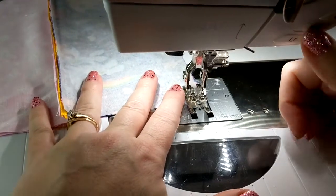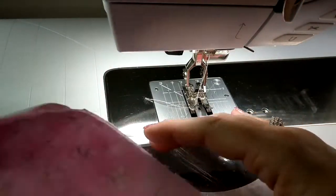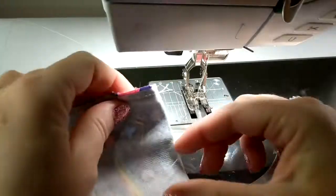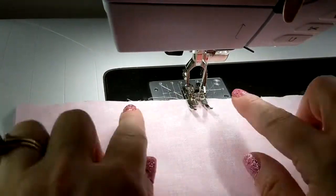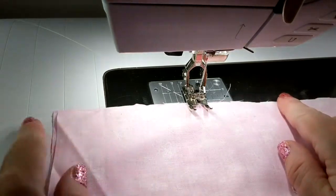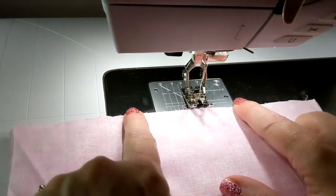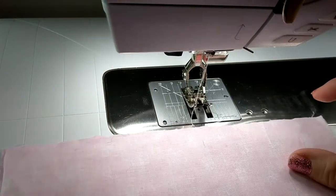Now for the lining, we're going to do something similar. We're going to sew the two lining pieces together, and you'll notice that when you fold them in, they are now right sides together, so you can see this is the one I just finished. But on the lining, we want to leave a hole for turning through when we finish the bag. So I'm going to sew a few inches on each end, about 3. I want to leave about a 3-inch hole, and this is 9.5 long, so if I do 3, 3, and 3, I'm going to get pretty close.